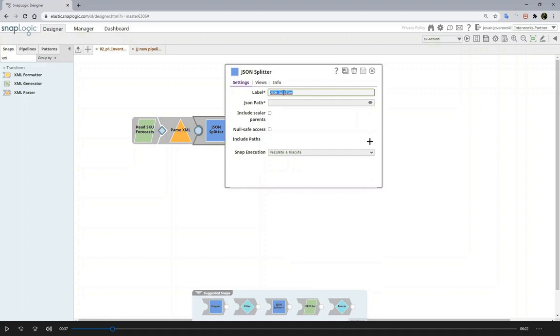So Jovan, I have a question here. I see that you're selecting the snaps from that menu on the bottom. Can you please shortly explain about that? Yeah, so that is basically the Iris scanner that we are using. That's the SnapLogic integration assistant, which has multiple features, but the most important are the suggestion of snaps and pipeline suggestions.